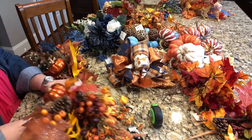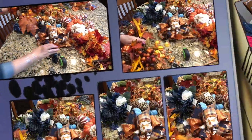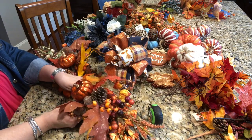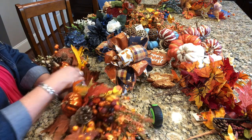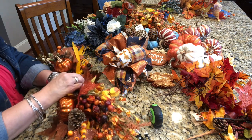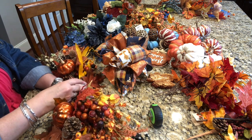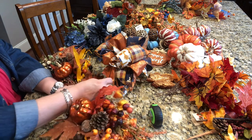Close together. Even though it's a big bow, I still would rather have it look more full. It makes a difference, pulling it closer like that. See, I've learned something through the last year of just doing. I like it to be closer and have the decor kind of billow out from underneath the bow. So yes, I have learned something through the year just by doing. I didn't learn that from anybody, but just by doing, and by tweaking my own stuff and making it prettier to my eye.